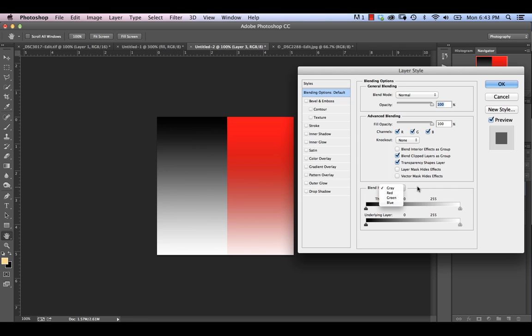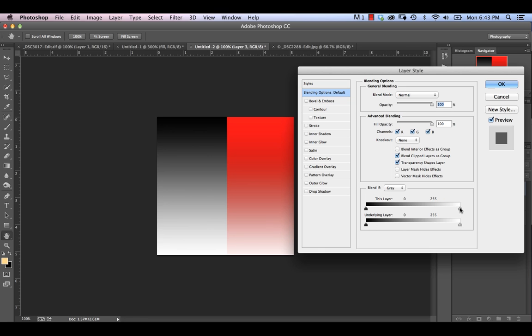So essentially it's how much darkness within that color is found. If you took that color and you desaturated it completely, what level of darkness or lightness do we want to apply a particular layer to? So the blend if actually breaks down into two sliders. The first one is essentially talking about the current layer, whatever layer we're applying the blend if to, and the bottom slider is fetching out the information from the underlying layer.